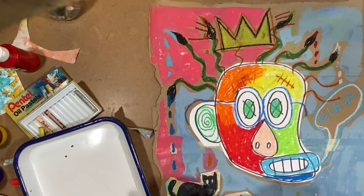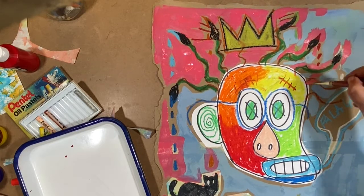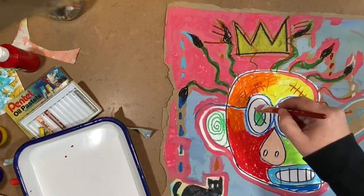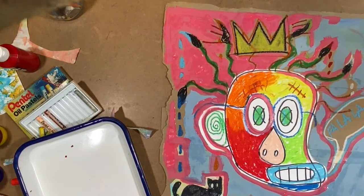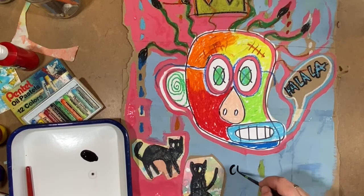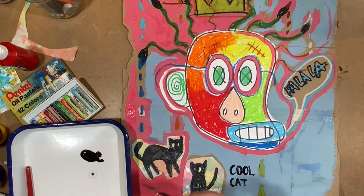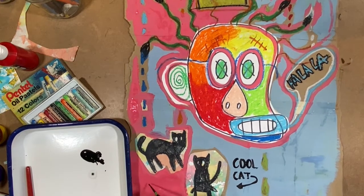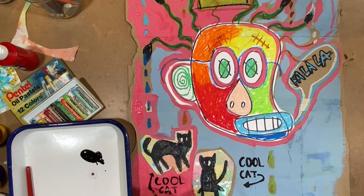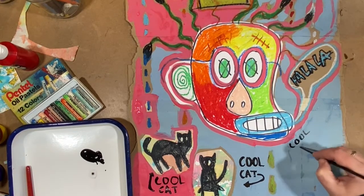You can add paint around the face, to the face, or to any of the features as you see fit. Here I'm going over the eyes a little bit to give definition between my eyes and the glasses. Now with just some black paint, rather than using oil pastels, I'm writing in paint — right by Steve, I'm writing 'cool cat' with a little arrow. Catherine is also a cool cat, so I might as well label her. You don't have to label everything in your picture, but sometimes it's fun. And if Steve and Catherine are cool cats, well, I think I'm a cool cat too, so I might as well label myself.